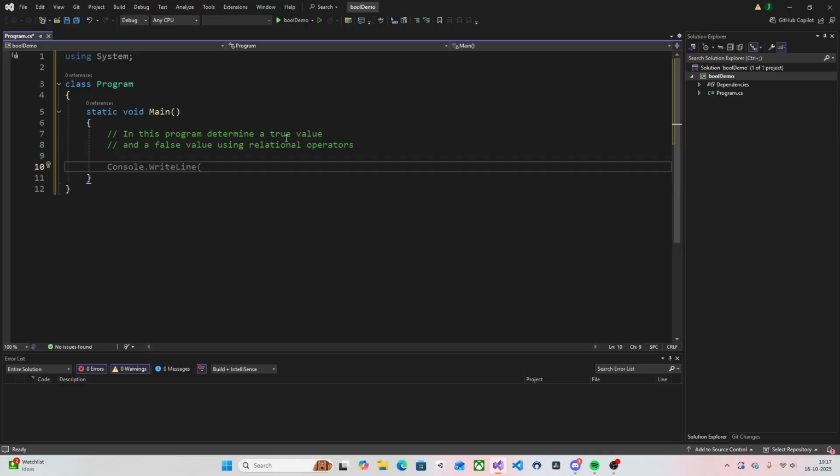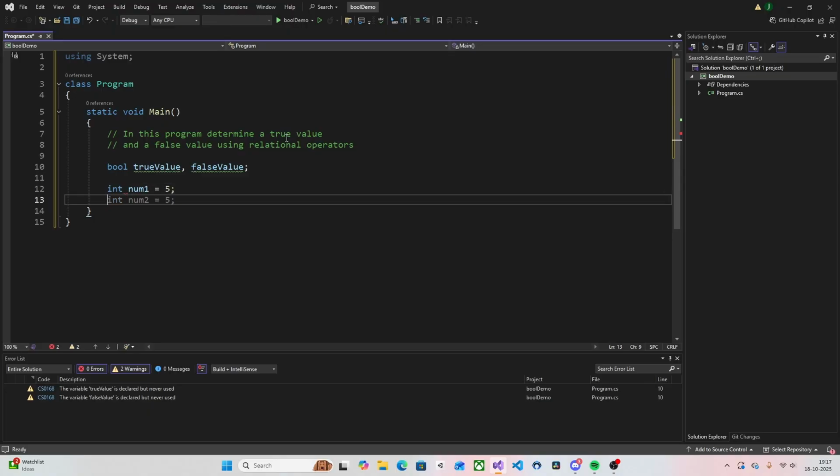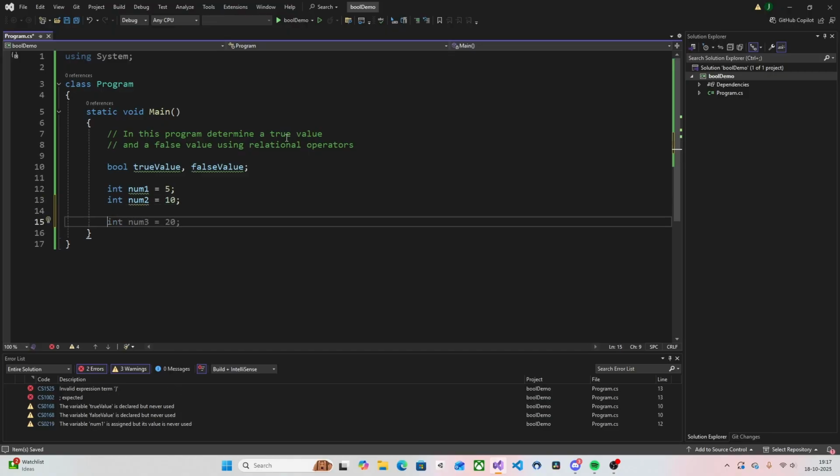So we have two Boolean values, true value and false value. We also got two integer numbers. Integer num1 is going to be equal to 5, and integer num2 is going to be equal to 10.